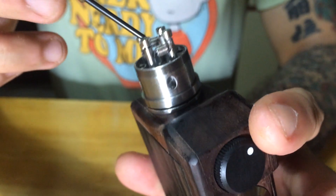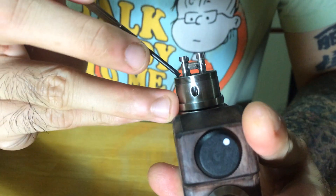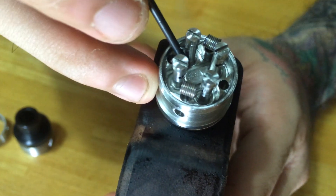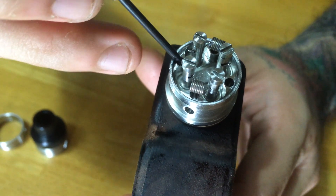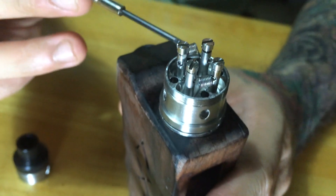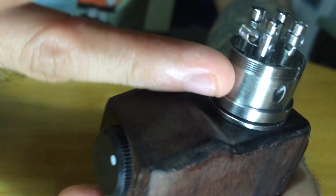It has the usual deep well that the Magma came to be known for. You're going to notice it has that nice fat insulation right there in the center, made to a peak, so it can withstand the heat of even your wildest dual coils. These air holes situated on the bottom are three millimeters in diameter, similar with the airflow control ring. It has slits on the bottom underneath each of these base air holes that are diagonally oriented, which prevents leaking, which was a prominent issue on the Magma previously.